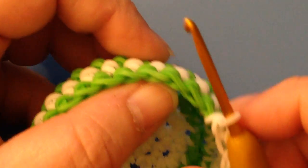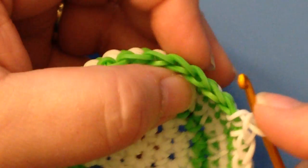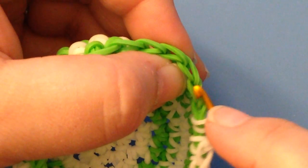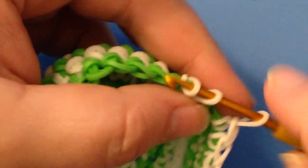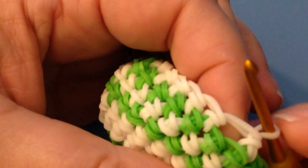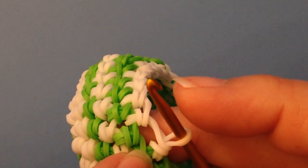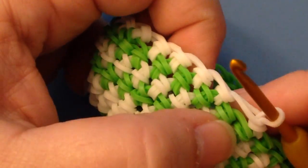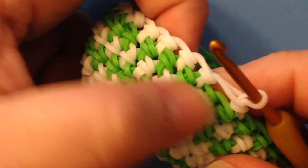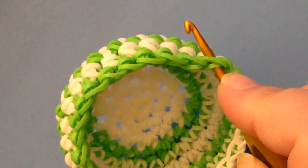Now, talking of big holes — one of the ways a decrease is done in crochet is to literally skip one stitch and go into the next stitch. So they completely skip this one and go into the next stitch. But if you have a look at the whopping great big hole that gets left — to me that is not very nice at all. Yes, the stitches are all the same, but you end up with two little lines where you should have one, the continuity is ruined, and you'd see a lot of stuffing coming out of there.